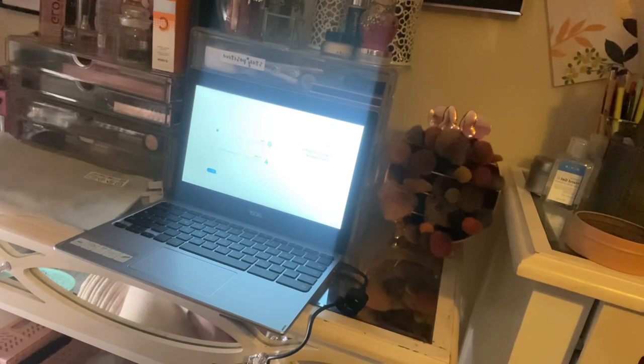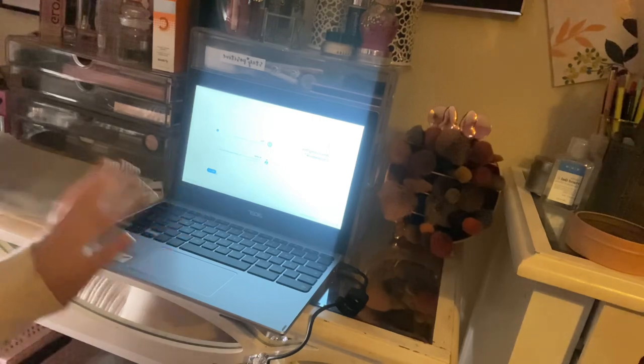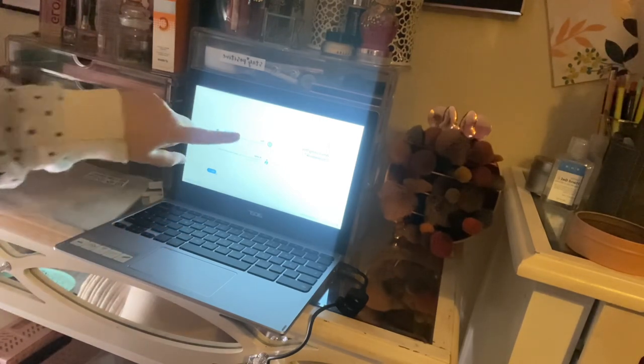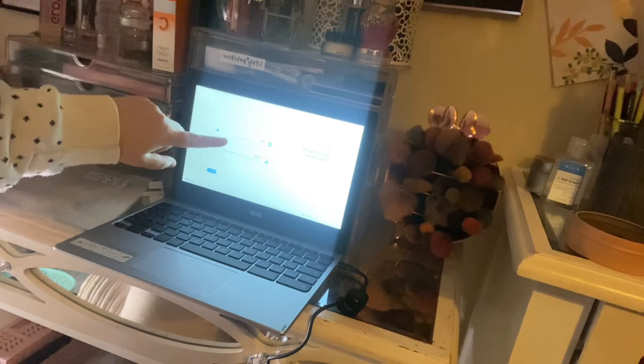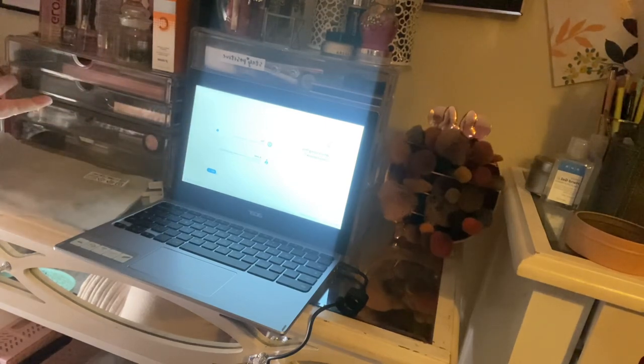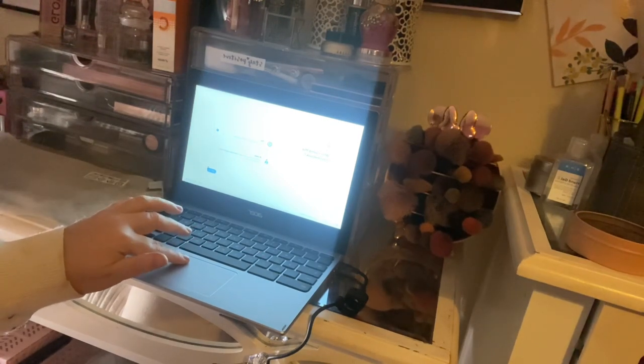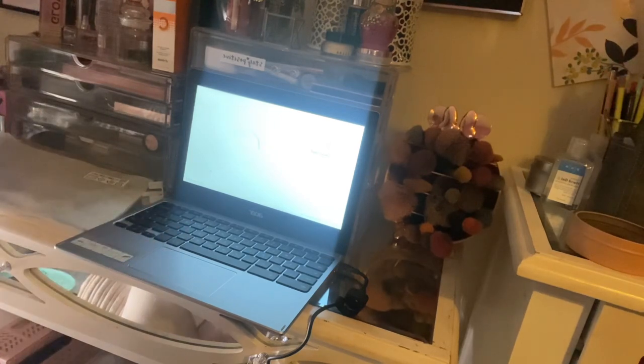So I'm going to show you absolutely everything I can until I get to the personal information. Obviously, I'm not going to show you that. So then it will say who's using this Chromebook, you or a child. If it's for you, you can set it up for work or personal use. I'll obviously be doing personal use. It says if it's for a child, you can set digital ground rules to help children play, explore and do school work at home. So mine's for myself, so let's just click on that. This is where I need to disconnect because I need to put my email in. So hang on a second.